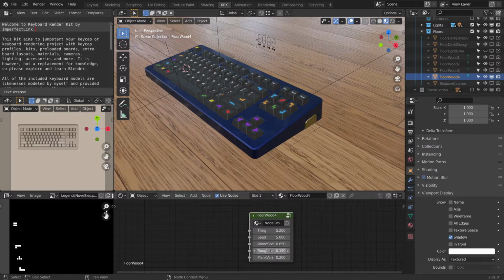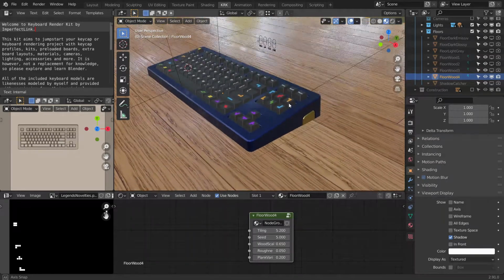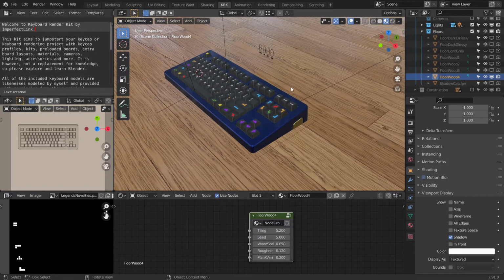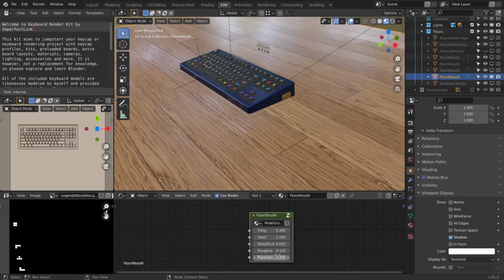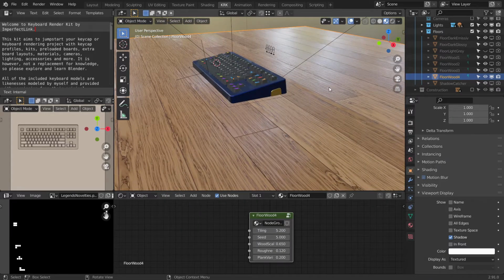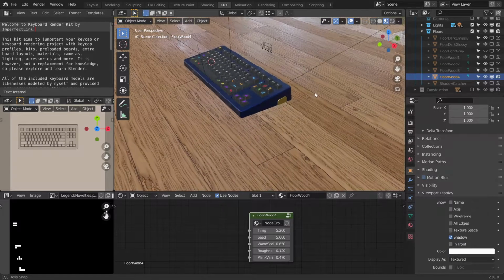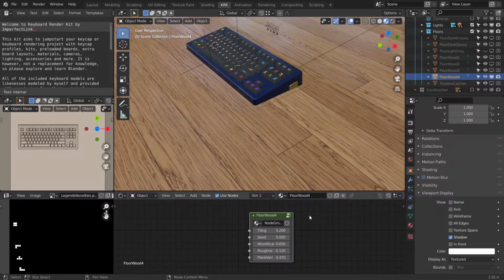And of course the roughness of the wood, if you want it to be pretty shiny, or if you want it to be completely matte. I like a little bit of gloss on there to emphasize. Okay, and of course, there's also plank variation, and what that does is each plank itself can tilt a different direction. I let you completely exaggerate this, but if you want to do it, keep it subtle, just keep it subtle.